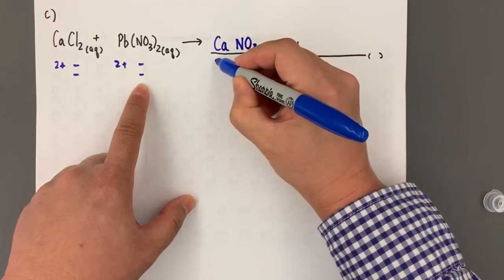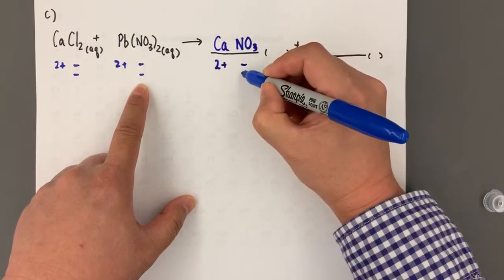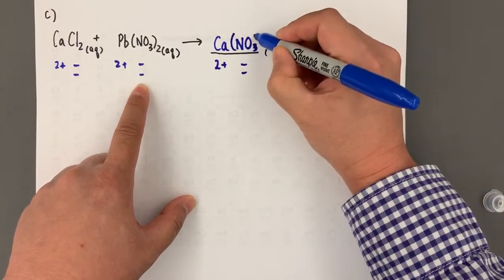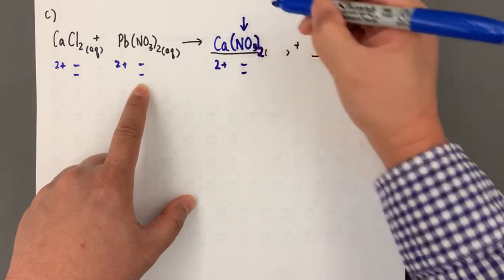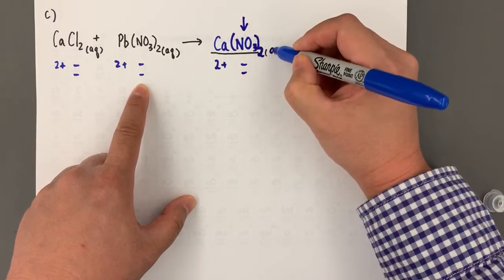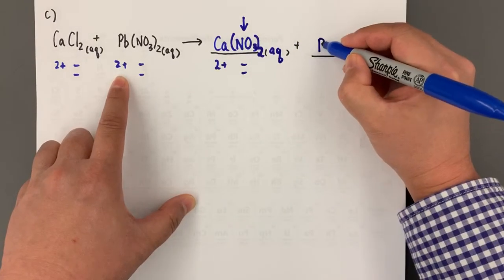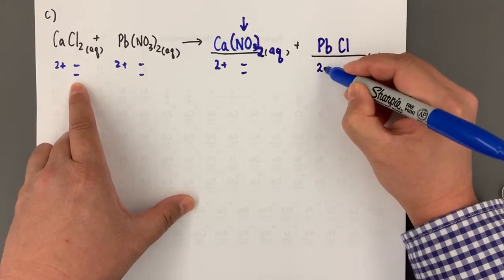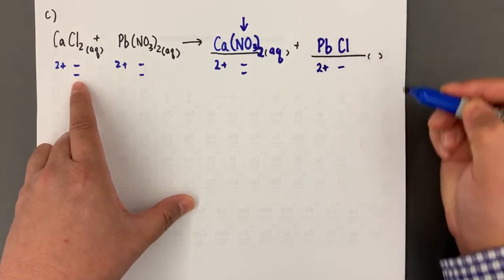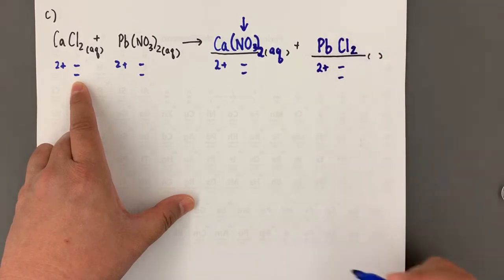And since calcium is 2 plus and nitrate is minus, this is not balanced, so we need another nitrate, just like we did in the nomenclature chapter. I'm going to give it a subscript of 2, okay? According to the solubility rules, anything that pairs up with nitrate is aqueous or soluble, so therefore it should be aqueous, okay? And we're going to pair up our lead with our other anion, chloride. Lead is 2 plus, chloride is minus, okay? Again, it is not balanced, so we need another chloride, so we need to put a 2 there, okay?